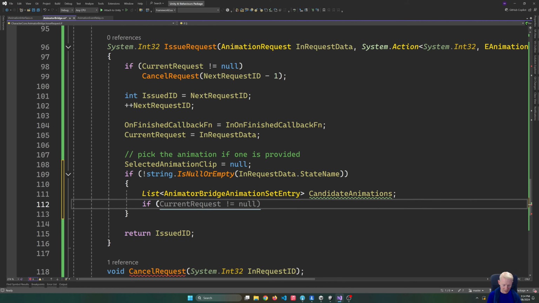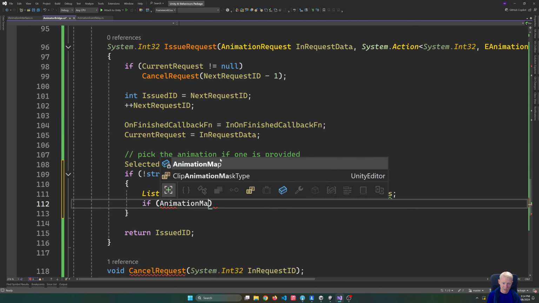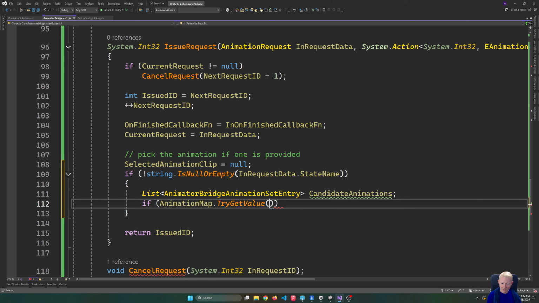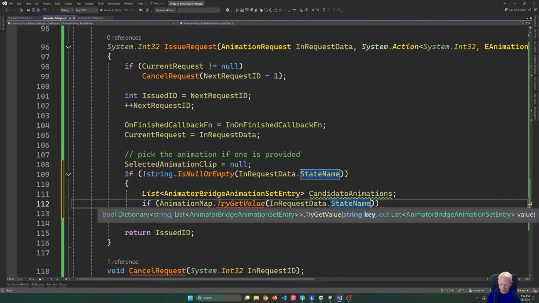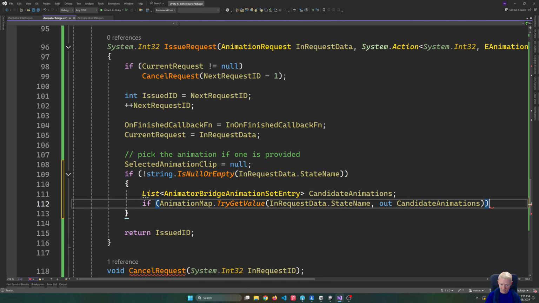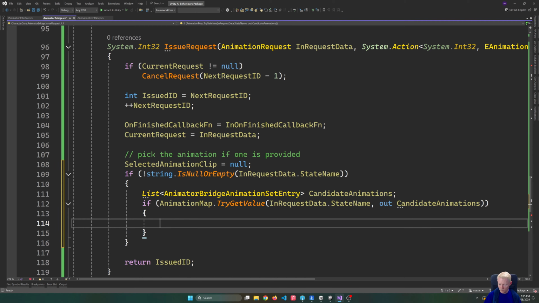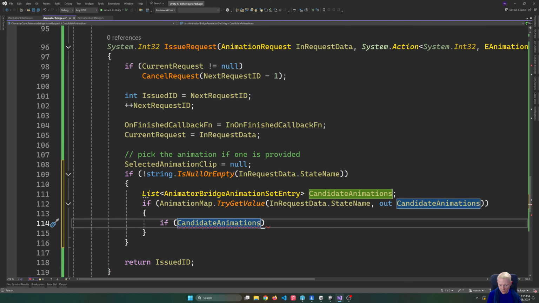So I would do if animation map, sorry, I'll do a TryGetValue of our request starter's state name. And then within that, we have out candidate animations. So if that was successful, so we found a matching state, and if we actually have entries there, because we might find the state but have no entries.